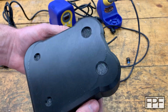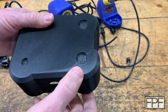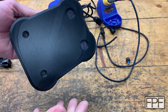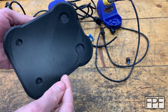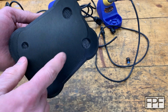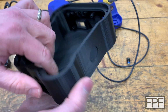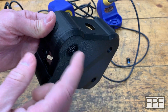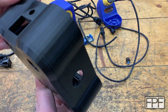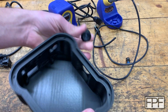I also missed something here, a problem we're going to have to solve too. This lifted from the bed. I've got to hold it the right way. You can see it lifted over here, and it lifted over here. I think if I just add a skirt around this, maybe 3 or 4 layers thick, that comes right up to the edge here and comes over maybe half an inch, that should give us the holding power that we need. What's happening is, because this is so tall and hollow on the inside, the stress in the material is lifting this up off the bed. I've had that happen with other prints before too. Usually the skirt solves it. What else? This hole here for this button.